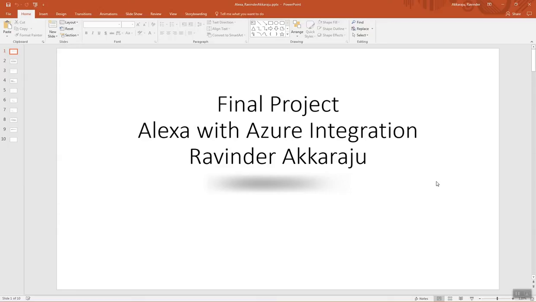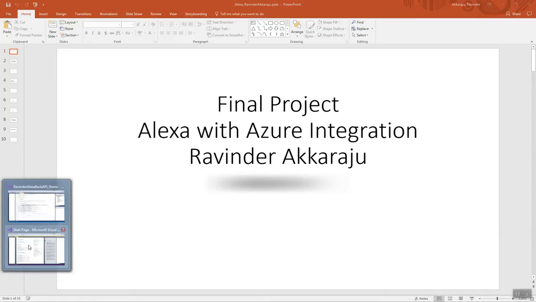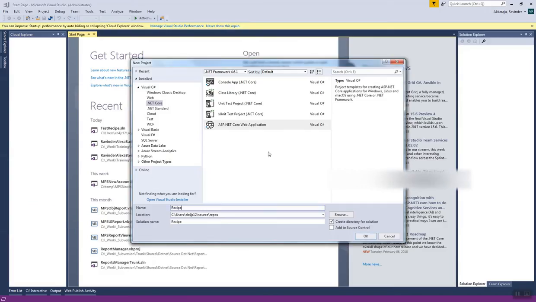One, we are going to create the backend, the business pieces, and the authentication piece on the Azure side. And then we are going to create the skill in the Alexa ecosystem and try to integrate it. One is with authorization, the other is without authorization. I'll just go for the basic none, but I will show you the basics of what is involved in the authorization method. Now, I'm going to start off with Visual Studio.